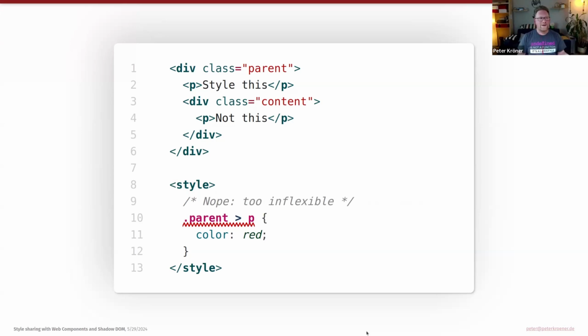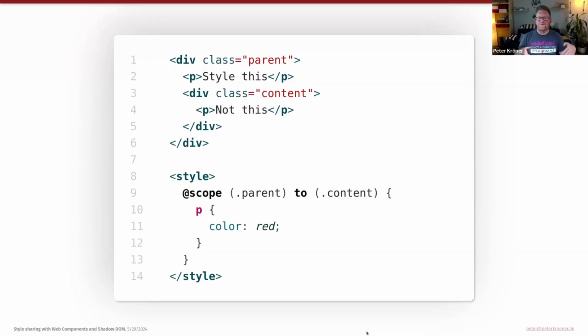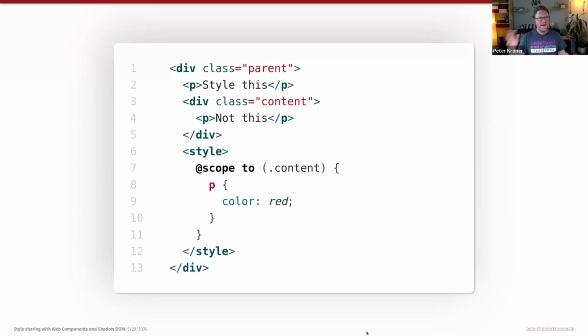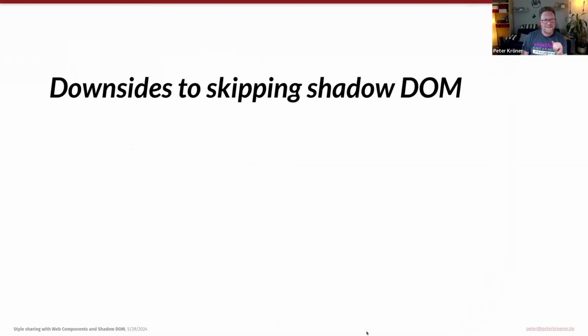You can think about how you write your selectors, or you could even use fancy CSS features like scoped styles, for example. You can even take your style tag, shove it into your component, and simply have it work implicitly without scoping it to a specific parent class. There are options for writing proper CSS. Again, you know this, not everyone does, and everyone who gets pitched web components and Shadow DOM as a solution for their CSS problems should probably try to fix their CSS problems first, and then throw a bunch of JavaScript at the problem as a second step if the first doesn't fix it. So this is just the obvious point: you can skip Shadow DOM.